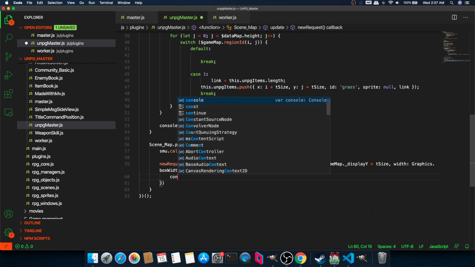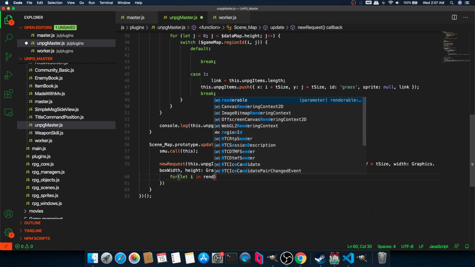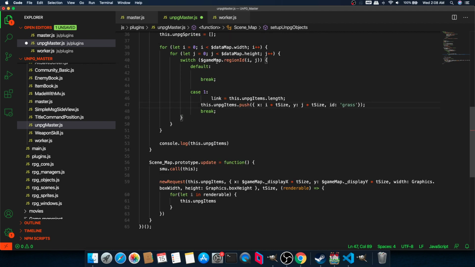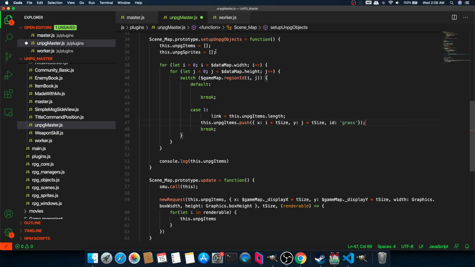So what we're gonna do, for let in renderable. Yes! Oh my gosh! We don't need to do it this way. Oh, this makes everything so much easier. Holy crap. Okay, we can get rid of sprite and link. We don't need those.